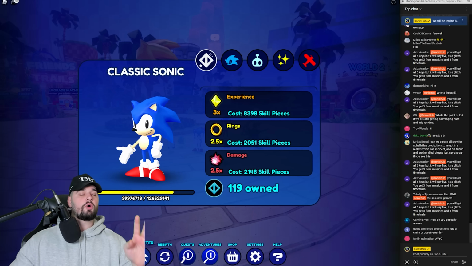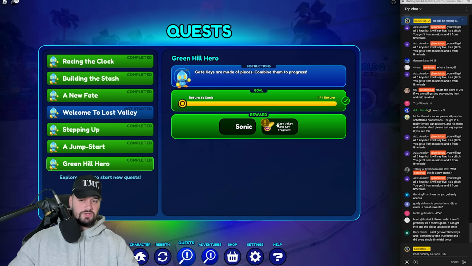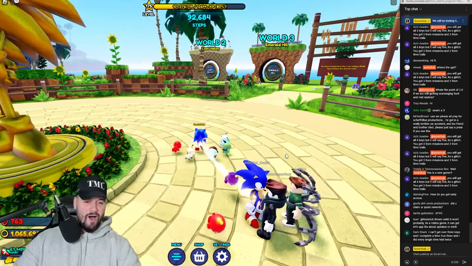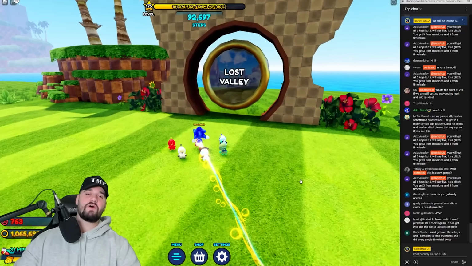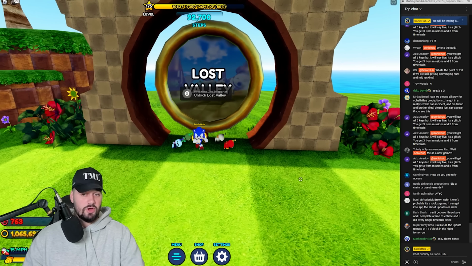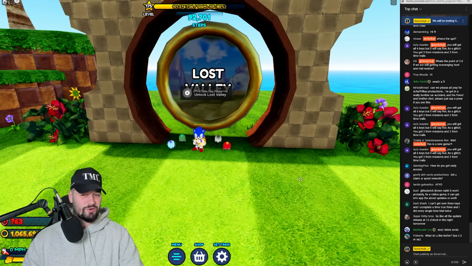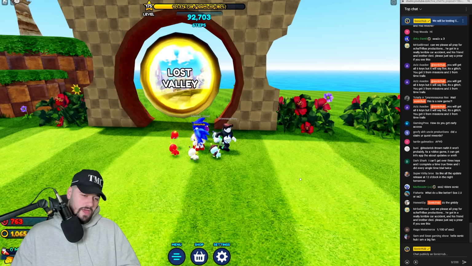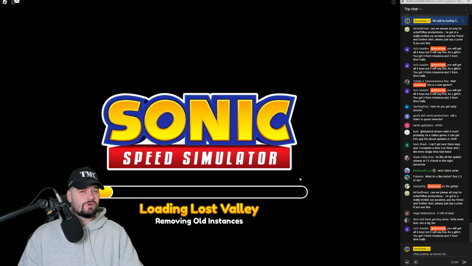So complete all those quests, do all the time trials, and just like that, make sure you claim your rewards, because I forgot to do that. Now you have 6 out of 6 keys. You've unlocked Sonic and you can now go. Make sure when you go to the portal, by the way, you go here. It says New York City teleporter, by the way, foreshadowing, although it's not New York City. You go here, you go there, and boom, just like that, we just unlocked Lost Valley.